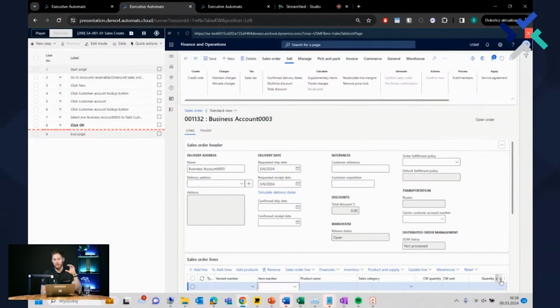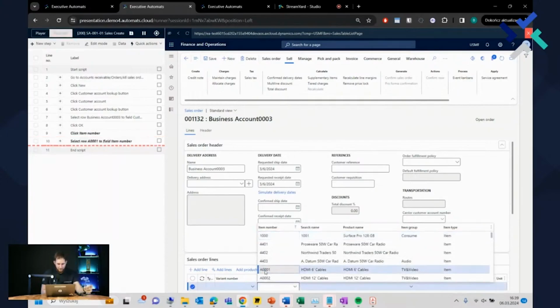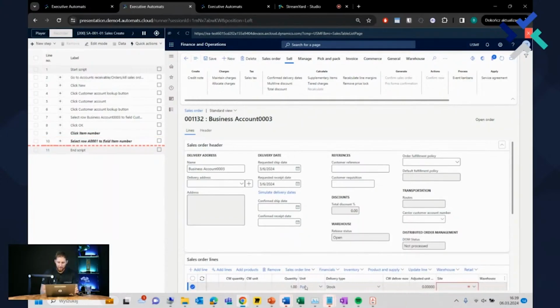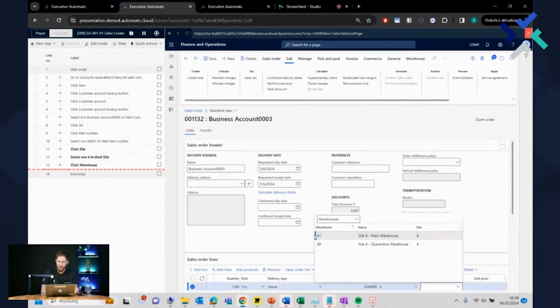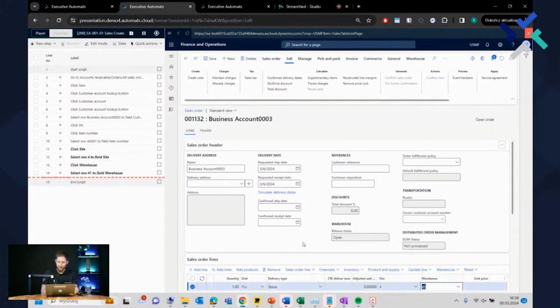Somebody from security, IT admin, they can just clean up some unnecessary steps. So then it can be used for further test automation. So I'm going to continue the item number selection. Let's set up the site and warehouse. So business tells us what they do, and we just need to make sure that we understand what they do and the price. And they can say, right, and now actually I need to save.